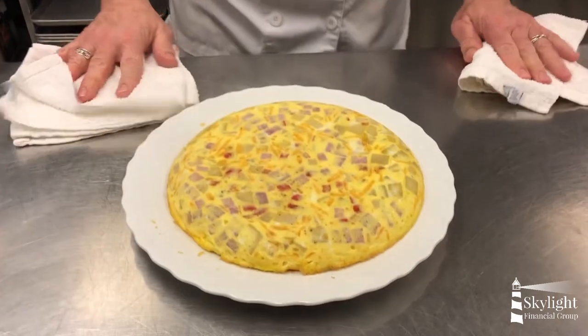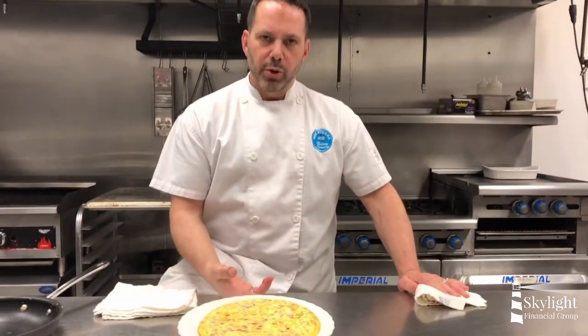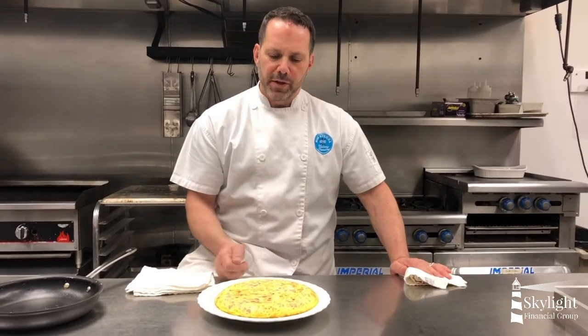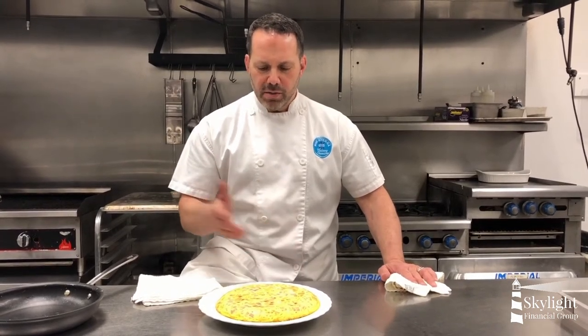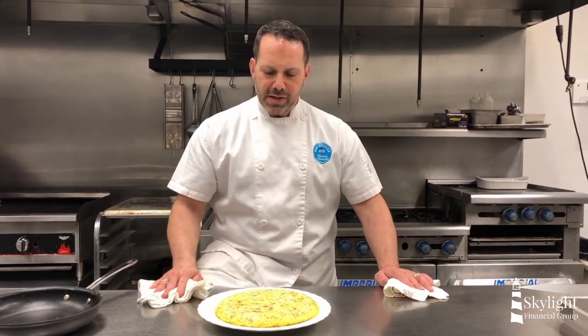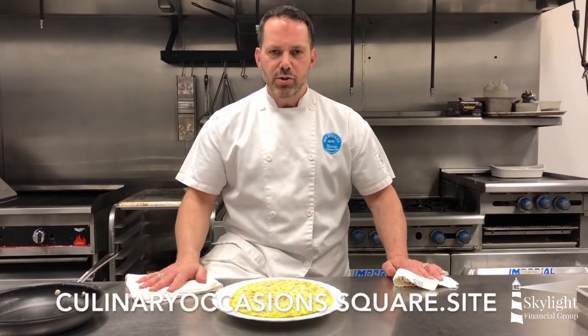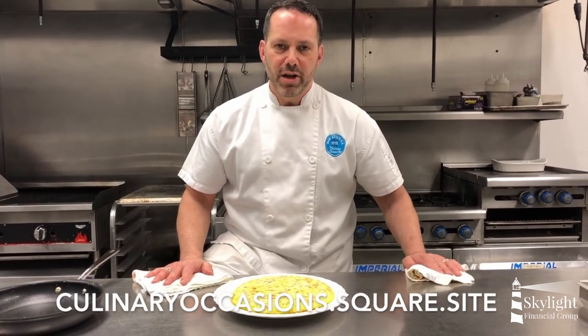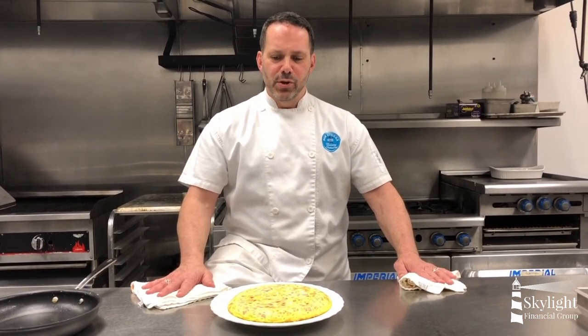Now if you really want to surprise your family, you can put the whole thing under the broiler for a few minutes to crisp off the top — it's a really beautiful finish. It makes a great lunch or a great dinner. Everything's in there: you've got potatoes, cheese, peppers, a little bit of chives, thyme, and cheddar cheese. Enjoy it. And don't forget, it's Culinary Occasions — you can always go to our website at culinaryoccasions.square.site and order lunch or dinner takeaway from us as well. Stay safe, enjoy your cooking.